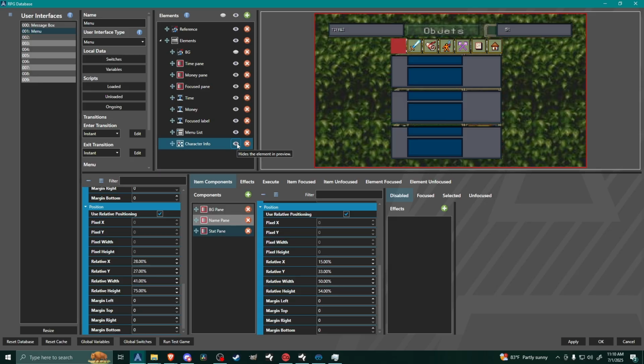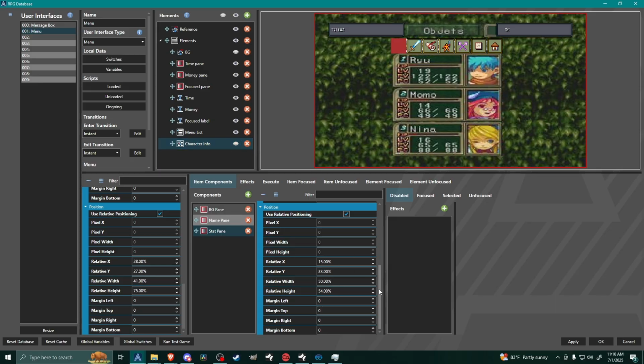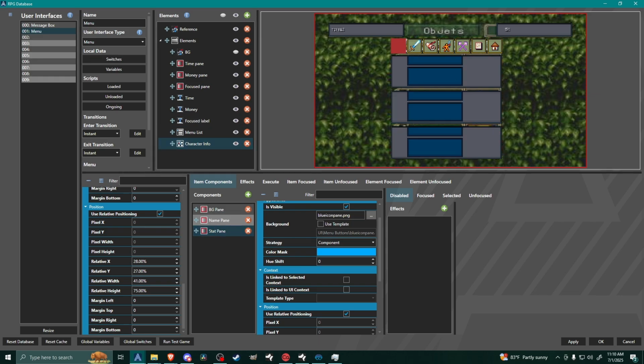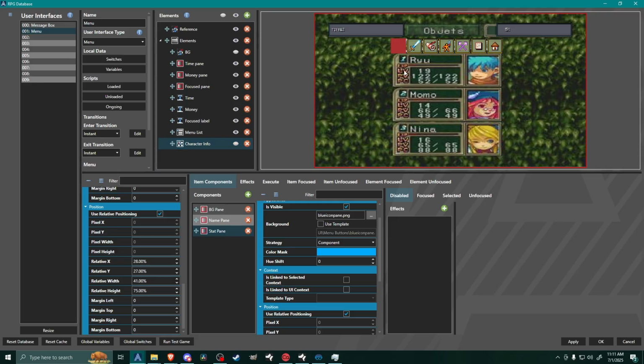We can turn off our templated list just to check our reference. It's pretty close. I also added a color mask on both of these new panes, so they'll stand out against the background. Obviously, if you have an image that is basically this window already pre-built, for instance with the EXP level and all that stuff filled in, and it just doesn't have the name, the level stats, and the character portrait filled in, that's probably the even easier way to go, because you just have to set that one element up once. So I'd probably recommend doing that, but it is possible to set it up this way as well.